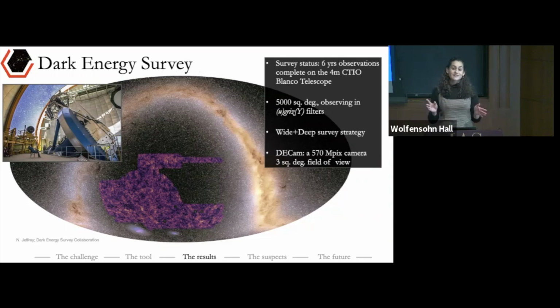And so in the end, we have this 5,000 square degree footprint on the sky, which is very nice to look at. And some of us even made a puzzle out of this, if anybody's interested. And we use a few photometric filters with a 3 square degree field of view camera. And we use this wide, deep survey strategy. So we have just a few fields with very deep observations that are carefully chosen to overlap key data sets on the sky. And it really helps us to understand the data in our survey. And I'll come back to that later.